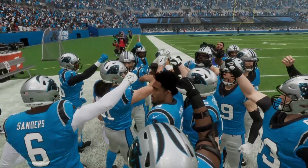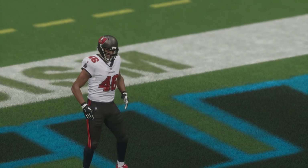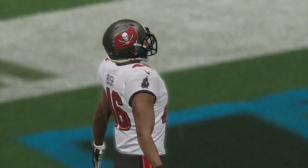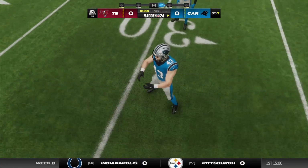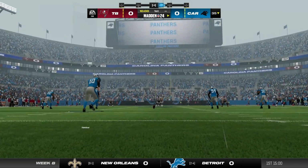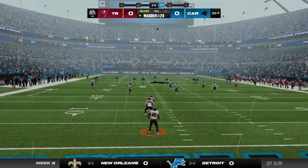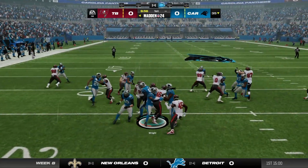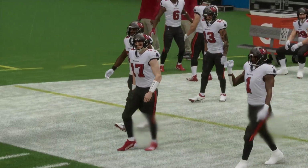As Bryce gets his men ready, Tampa Bay looks ready to receive the kickoff here in this rain. We'll see how much that affects play today. We know it has an effect on Eddie Pinheiro, who has missed a kick in every rainy game Carolina has played so far this year, as Hecker kicks us off. This ball will get down to about the 2-yard line, and Bush will take it there. And he's eventually met by a handful of Panthers and brought down at the 25-yard line.